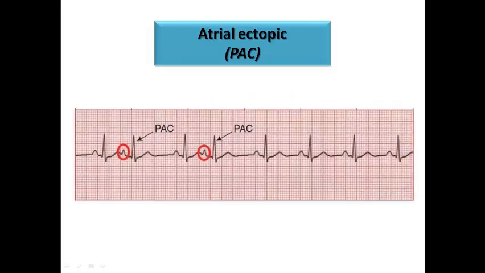Atrial ectopics, of course, as we know, include a premature beat that arises near to a preceding sinus beat. So there are two time intervals with each ectopic beat. A coupling interval, which is the interval preceding the ectopic beat between the sinus beat and the ectopic beat, and a compensatory pause, which is a longer time interval following the ectopic beat till the following sinus beat. So these two time intervals are very important to apply in case of ectopic beats, and we are going to use the same two terms also in ventricular ectopics.